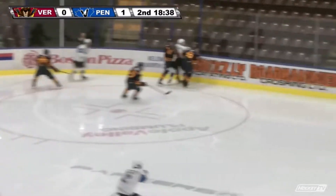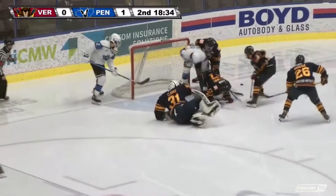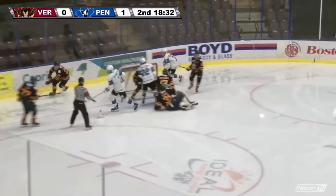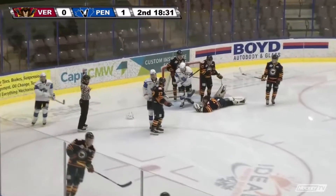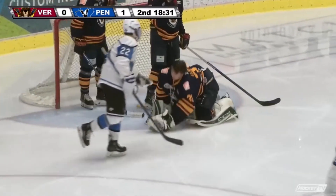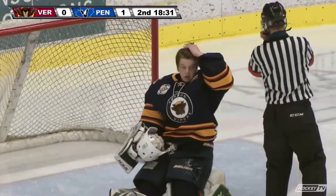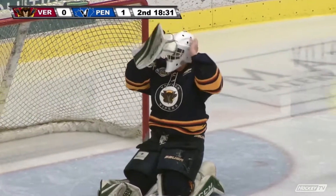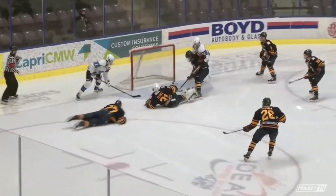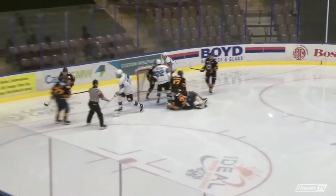We're back to five on five. Bees have it — here's Wozni in tight to the forehand, stopped by Clark. Loose puck side of the net. Clark's helmet flies off — a stick save for the ages as Rowan Clark flailing with the paddle, absolutely robbing Ben Wozni, who made a great move to deke the goaltender. But a never-quit save — that's two in as many games for Rowan Clark. Cue up the highlight reel. Paddle save, game remains 1-0.